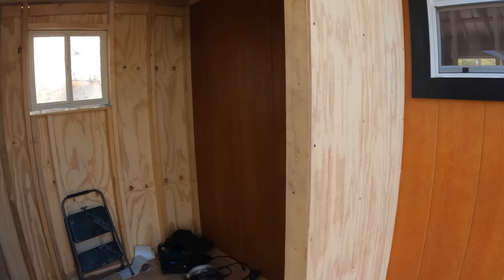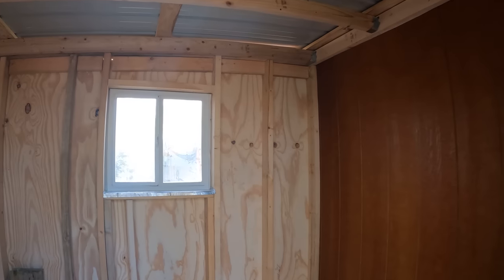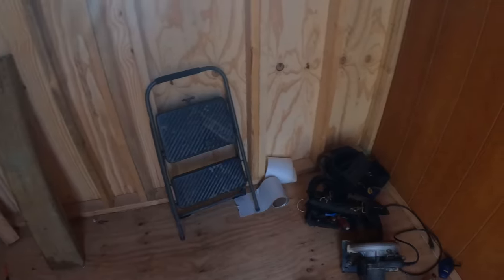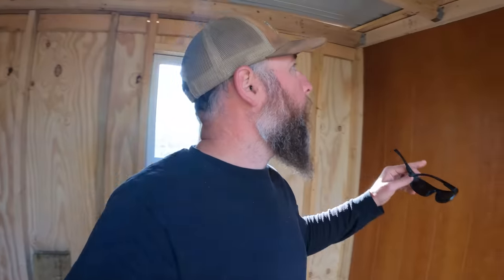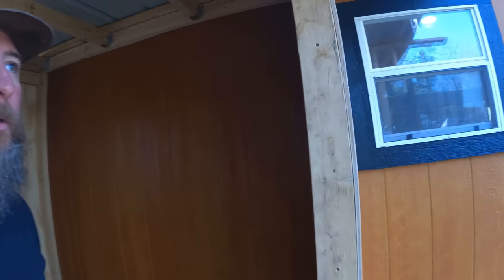The laundry room, we've had some really good rain, like I was saying, and it hasn't leaked anywhere except down at the bottom where the flashing needs to go, and that was expected since the water comes down and hits the subfloor. But over here, no leaks in the front. It actually came out pretty good, and I'm very happy with it for now.